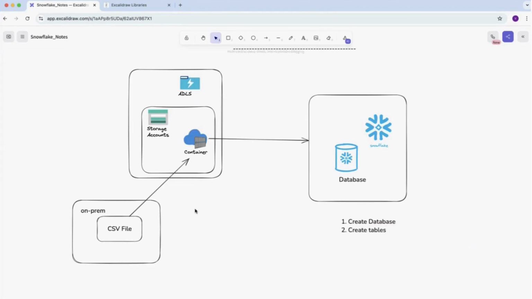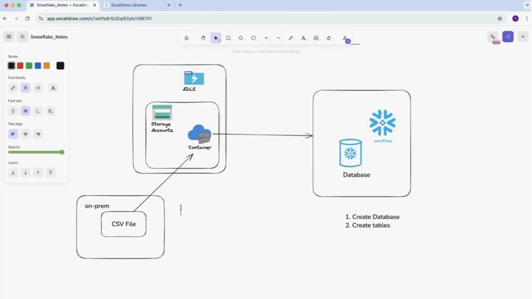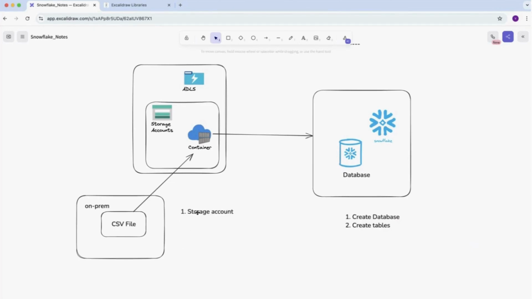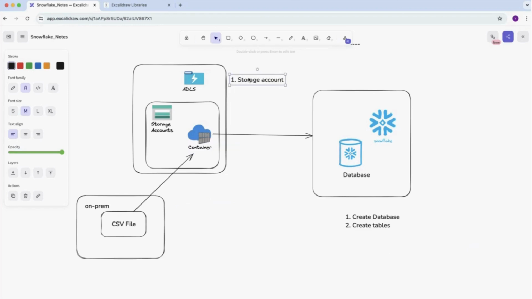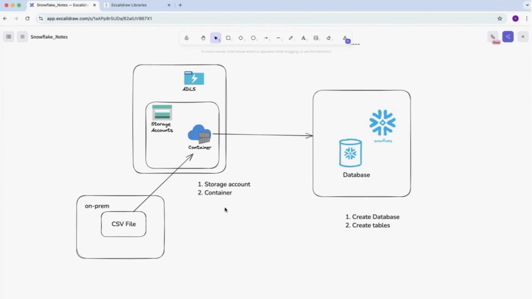And from the ADLS side, we're going to create a storage account. Next, we're going to create a container where we load our data. So these two will be created on the ADLS side, and from the Snowflake side, we have this.